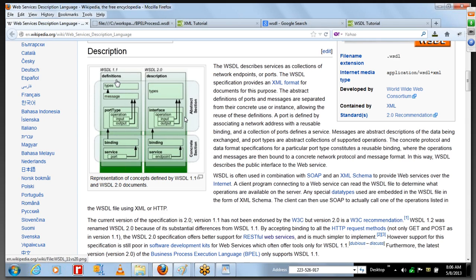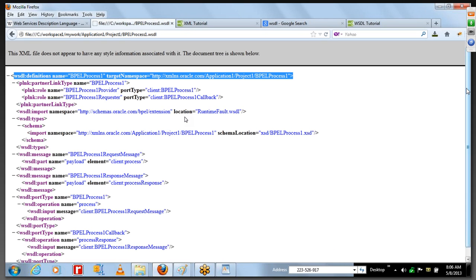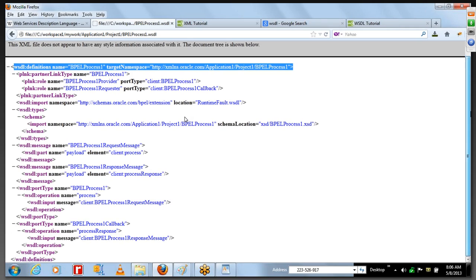This is the types of message. This is the WSDL types. You will come to know about that.